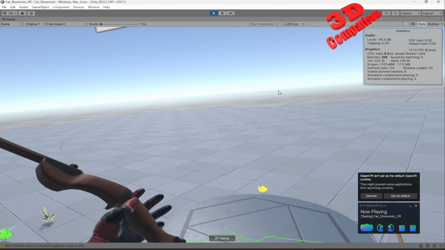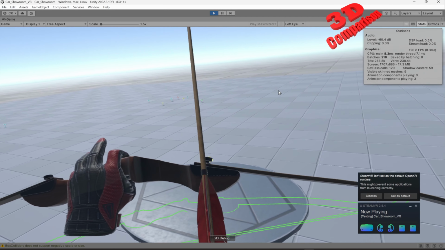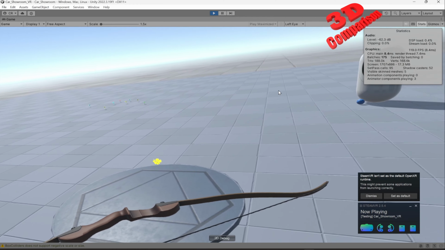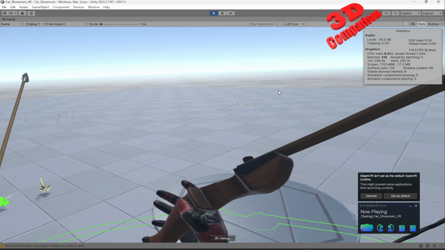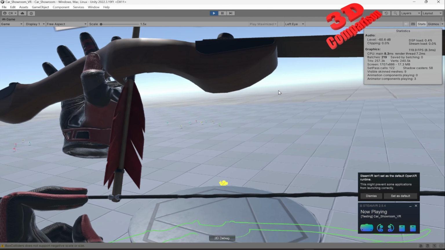Next, we have a bow. This is the bow that Steam used within their VR application entitled The Lab, which was released in 2016 along with HTC Vive. The active hand used to pick up the bow will keep the bow, while within the other hand an arrow will appear.